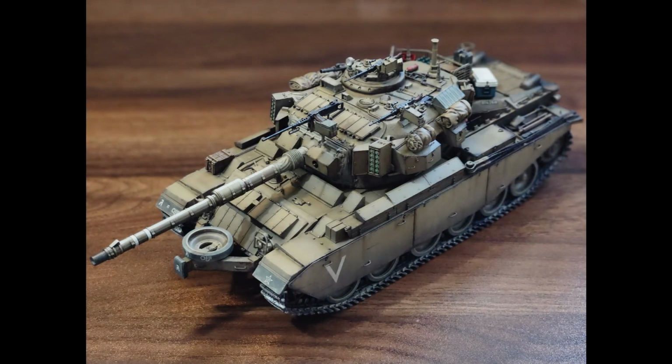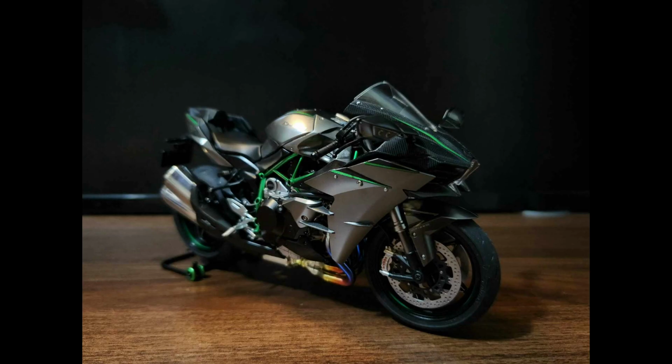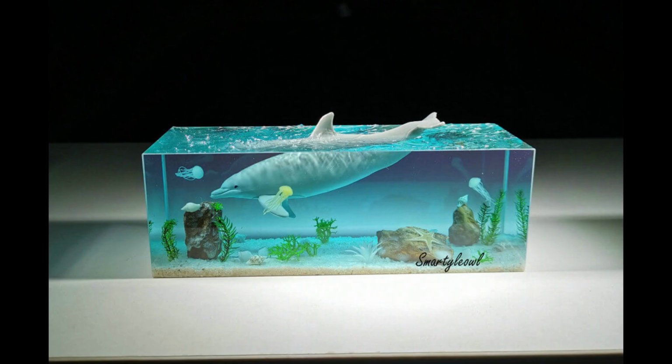Aside from being a marine student, I also have a deep love for model making. I've built model kits quite often ever since I was 12, and I could say my modeling skills and painting skills are quite decent. Throughout my studies, I've often wondered if it is possible to merge my hobby with my studies in marine biology. This is when I discovered incredible videos where artists create dioramas of marine life and ecosystems using only clay, epoxy resin, and pure modeling skills. These dioramas beautifully showcase the wonders of our oceans and their inhabitants. They inspired me to make a diorama of coral reefs.